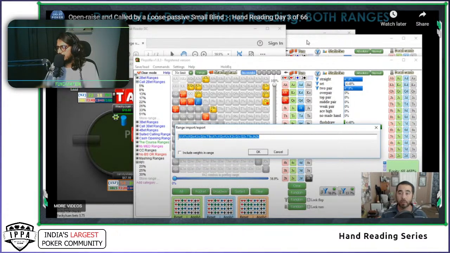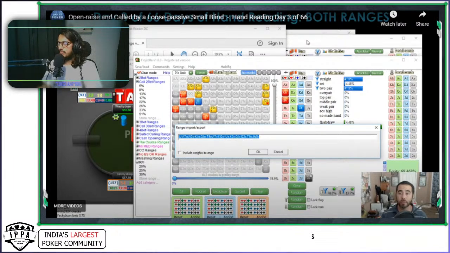We can remove all these junky hands because they are not going to check raise, in my opinion. The flush doesn't get there. If the flush got there, then probably a lot of these hands would have also check raised us quite a bit. Again, no queens, no offsuit jacks are going to do this. Kings, probably only the two pairs and the ten off.